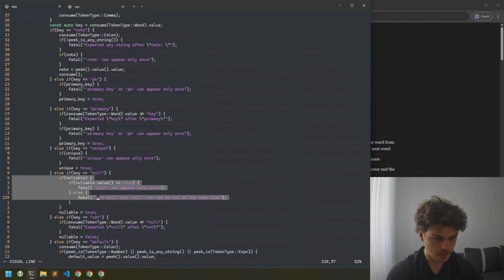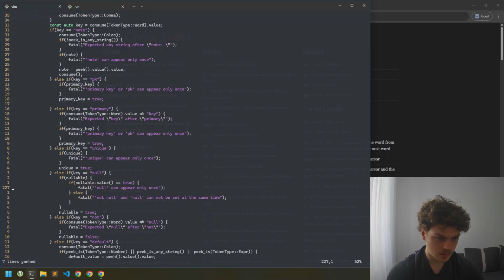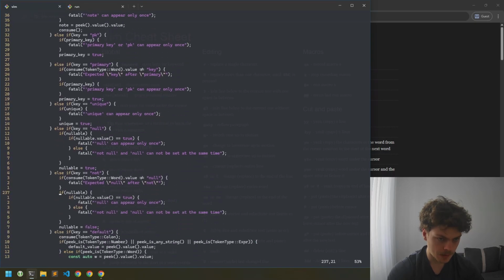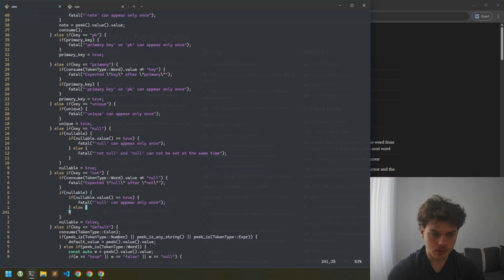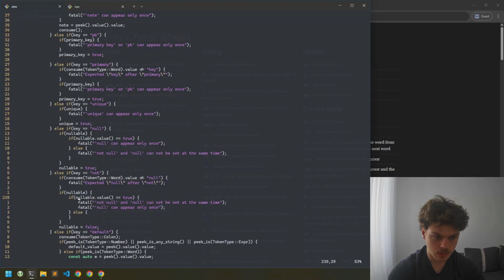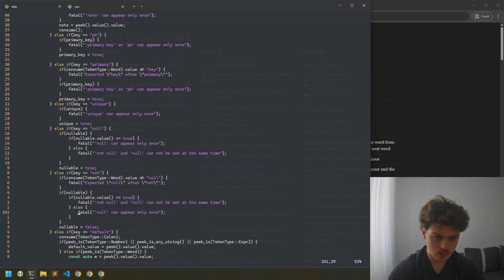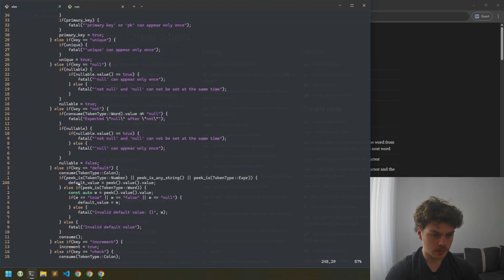We have to do the same for this one, so I'll just copy it and go here and say if it's nullable. This means that we receive false as the second occurrence, and we check if the first is true. That basically we have to swap them. So what we do is I'll just do it like this. Yes, now default.